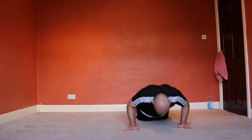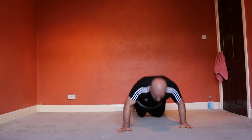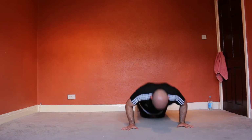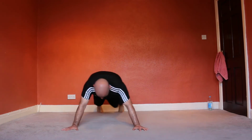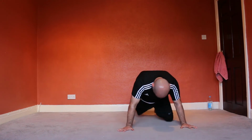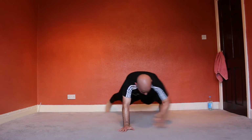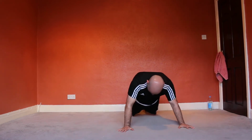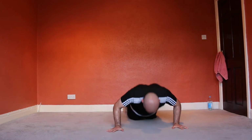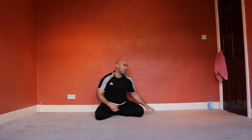Here, shift across, shift across. You can do that variation. Or the full variation, we're here, knee, shift across, knee, and carry on. Last 14 seconds. Carry on. And relax. Okay, bear crawl.